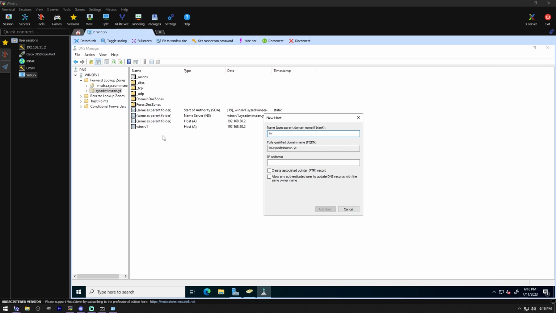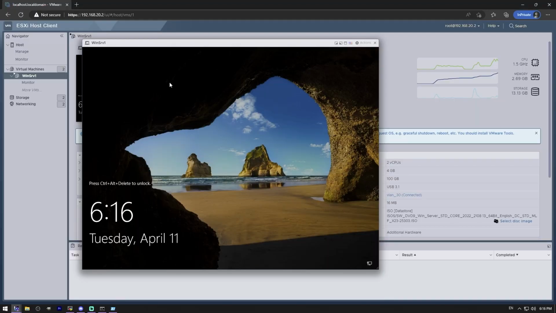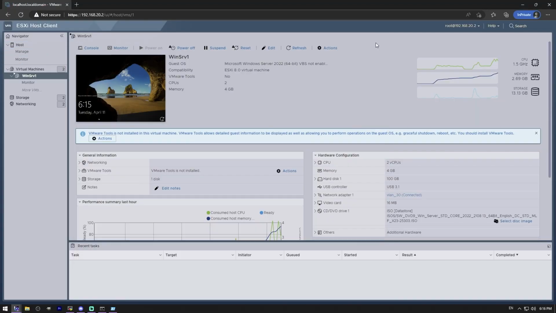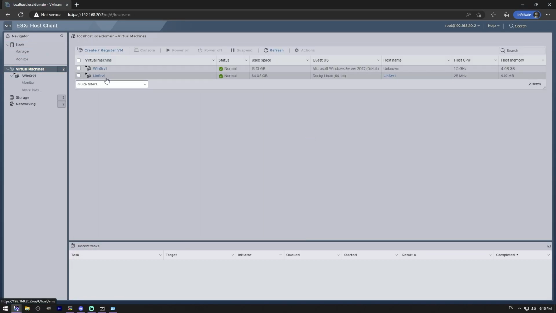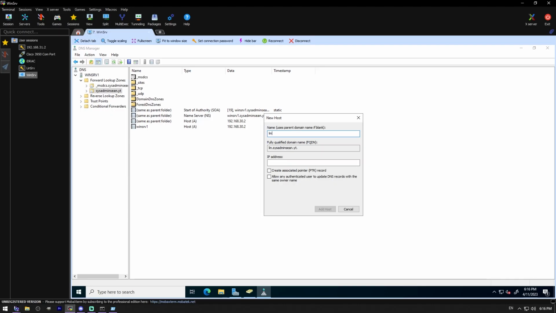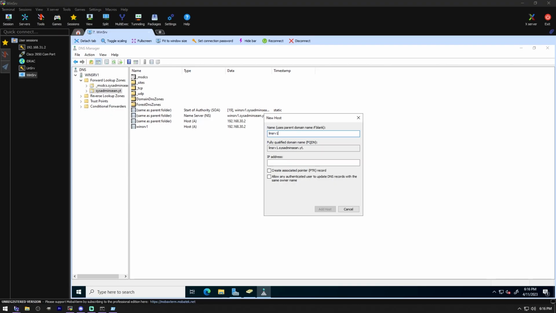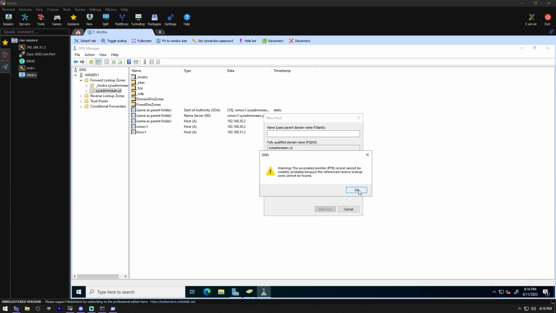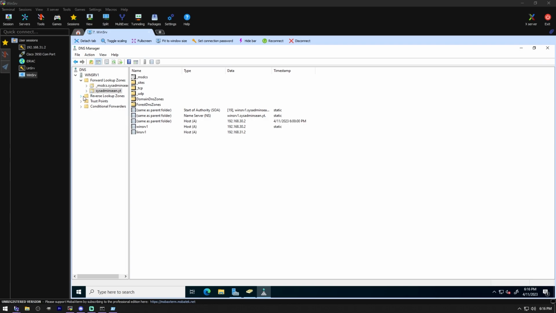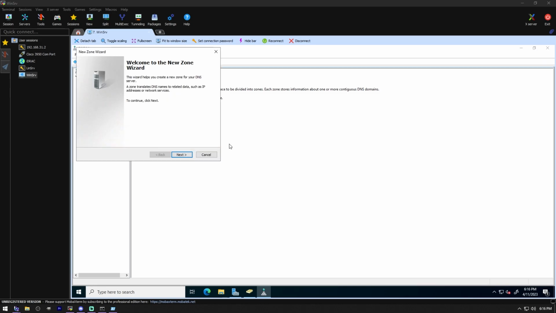And we're going to do, let's see. What is it called? Close that. LinSRV1. Okay. There we go. LinSRV1.sys7. And then we put in the IP address of that system. And I don't know if there's a reverse zone made yet. Let's see if there is. Yeah, there is not a reverse zone yet. I like reverse zones. I don't know why it doesn't make one.